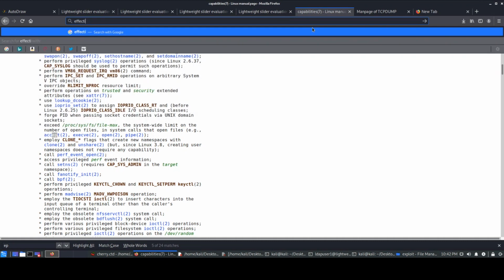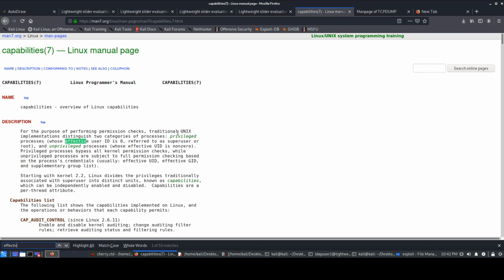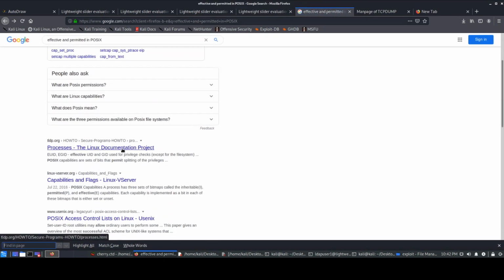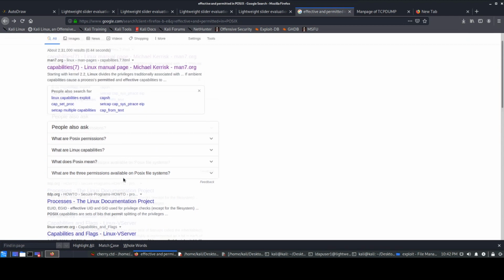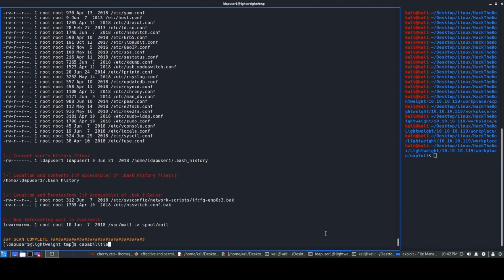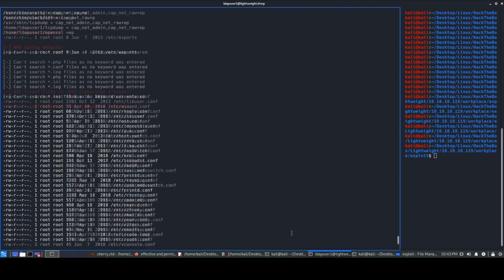So you can just check, okay, effective. I'm not sure where it is. I think it's on the man page over here itself. If you check for capabilities, it says you have inheritable, permitted and effective capabilities. So in short, if you have this particular thing, you can just check for capabilities over here, I guess. Okay, getcap.